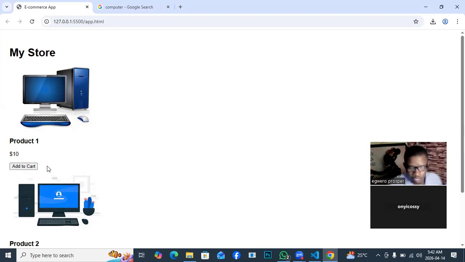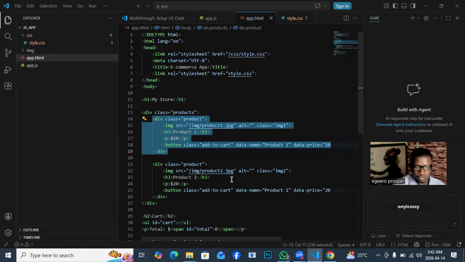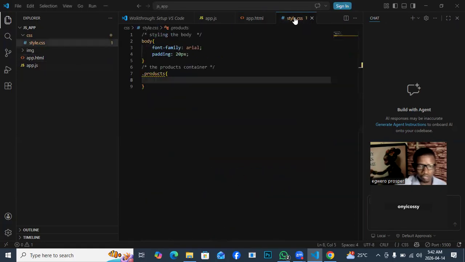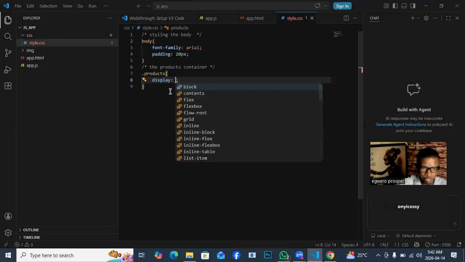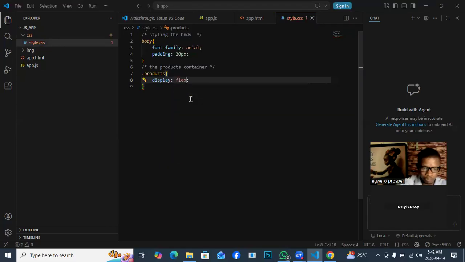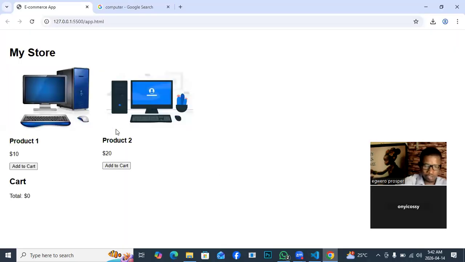But what I want to achieve here is to have them placed side by side. So we are only doing this to ensure a good user interface. We are going to use the display property, and we will simply say flex. So if we go back to the front end, you see that we have been able to place them side by side. I hope you are following.